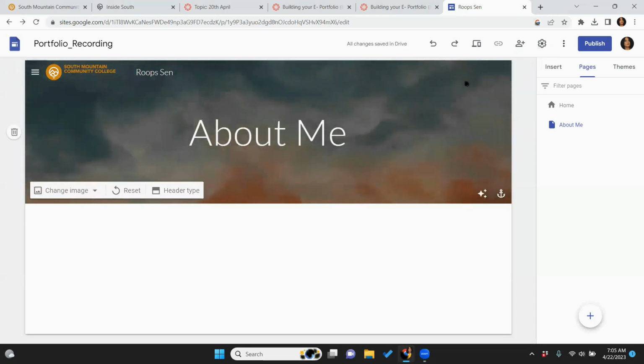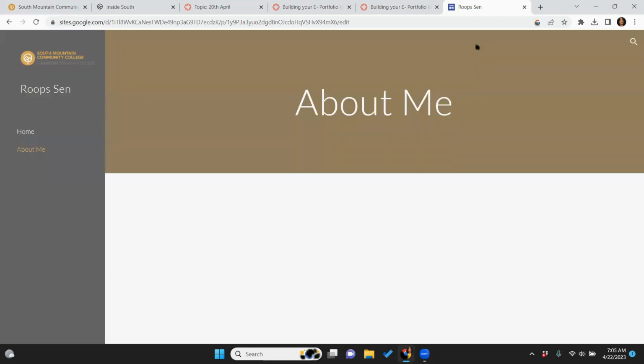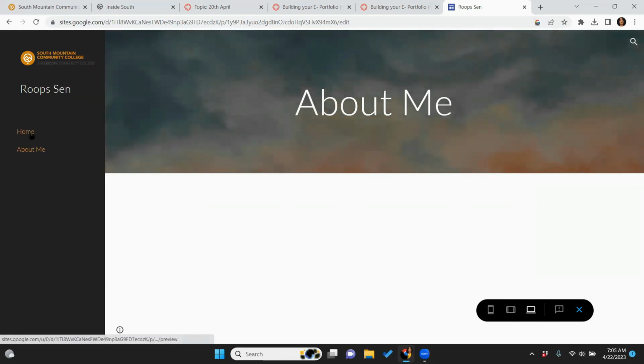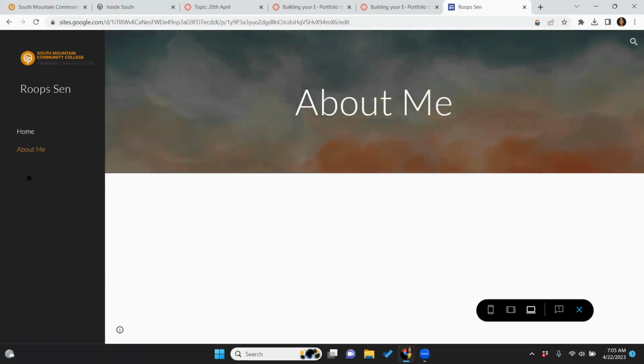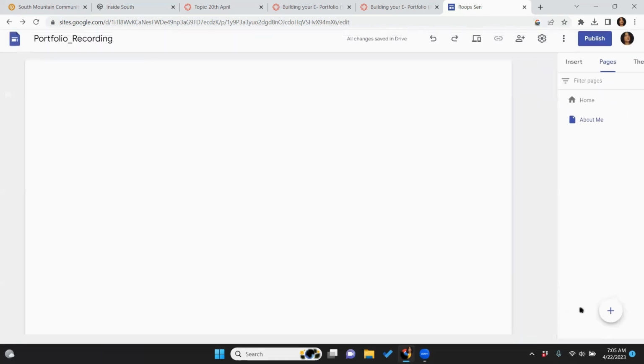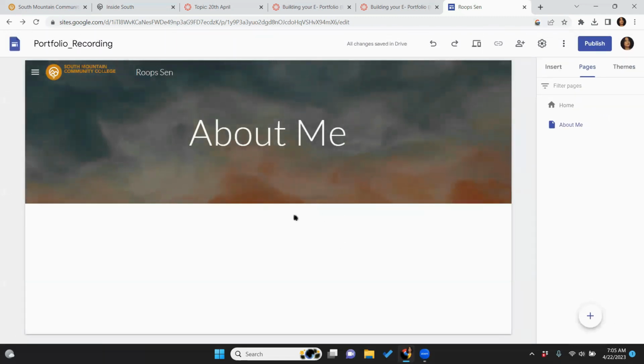Now let's go and see the preview, how it looks. So over here you can see in the preview that my tabs are appearing over here. This to me is much neater, especially when we are learning how to create our first website. All right. So now I'm going to close this, and here I will have a text box. Again, as I said, on the right hand side, you will be able to access everything that you need to edit your website. All right.